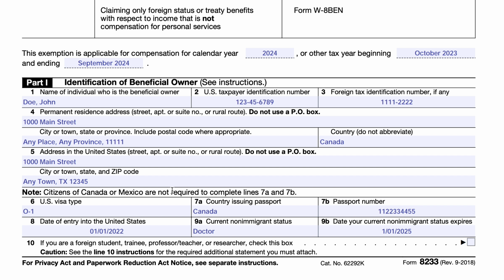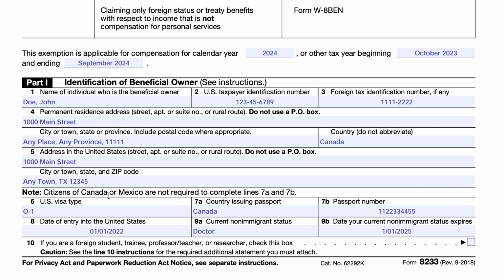The IRS instructions are very specific that you can't use a PO box or another address that is used only for mailing purposes. So you can use like an office address, but you wouldn't be able to use one of those shareable offices with the common mailbox. You can't use like a mail routing service. It has to be a physical address.